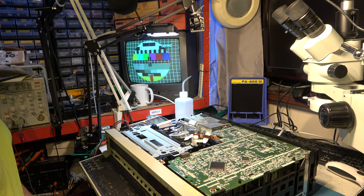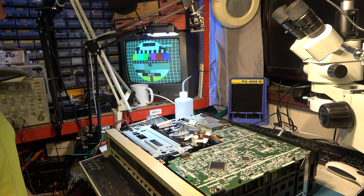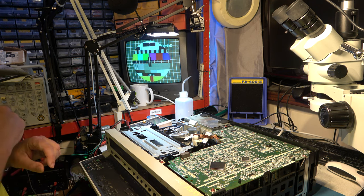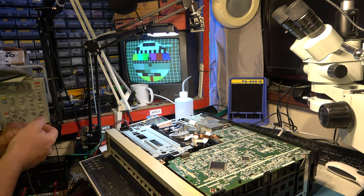I'll just leave that playing for a while and see if it cleans itself up. It looks a lot better. In fact, it's looking quite tolerable. We'll just leave that running for a while and see how it goes. Actually, that's only been running for a couple of minutes and it's already looking pretty good.